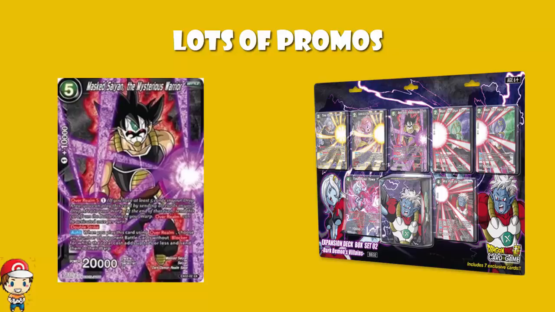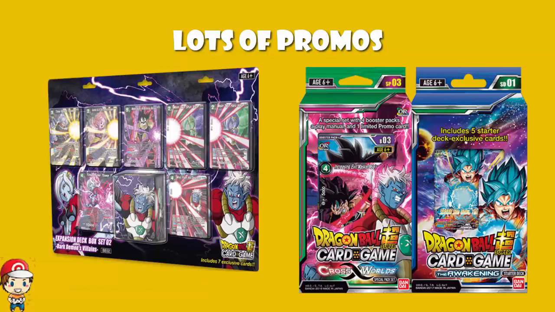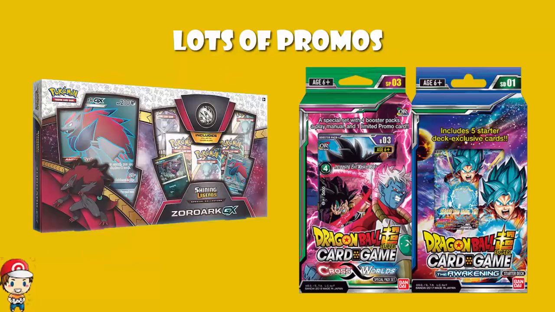So with the starter decks, the special packs and the expansion sets, we basically have a situation where if you can find it in stock, you can find these promo cards very easily. Anyone can, in theory, just walk into a shop and buy them. They're easy to find, if you can find them. And we've seen similar things in the Pokemon trading card game, with things like Zoroark GX being available in its own promo box. Then we have the draft boxes.